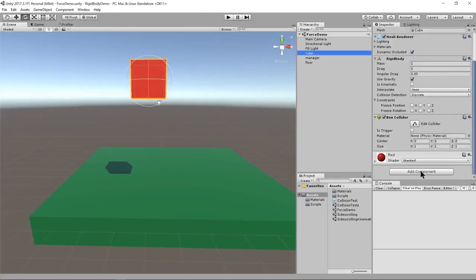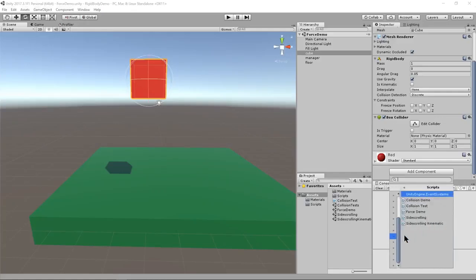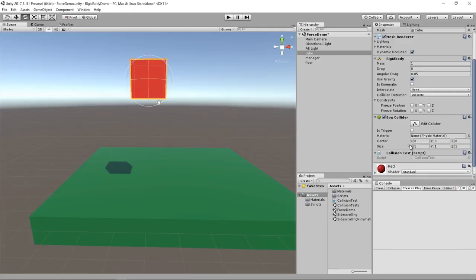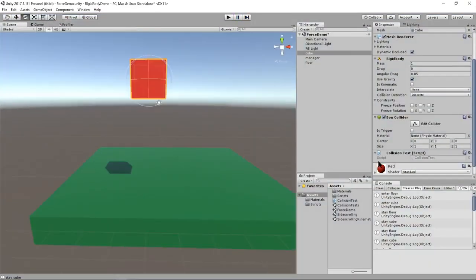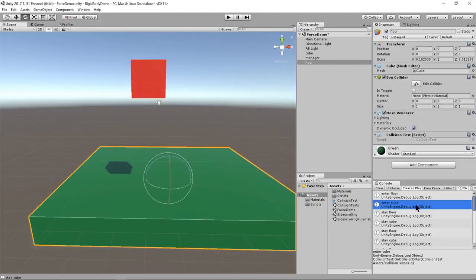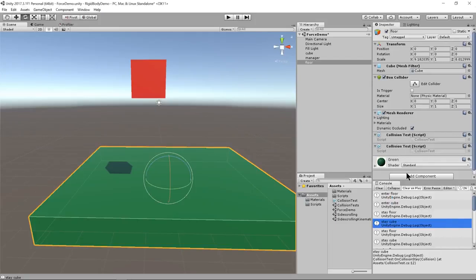And in fact, we can see this in action if I simply on the cube attach a script collision test component and now hit play, and we get our collision events. Well, we get collisions on both the floor and the cube. It's a little confusing because this is the call inside the script attached to the cube. It's printing out the name of the other collider, the thing we're colliding with. And so it says enter floor, and vice versa when it says enter cube. That's the floor script saying what we're colliding with on the enter event. And then for all subsequent on collision stay events, they're happening on both the cube and the floor. So we see printed both stay floor and stay cube.